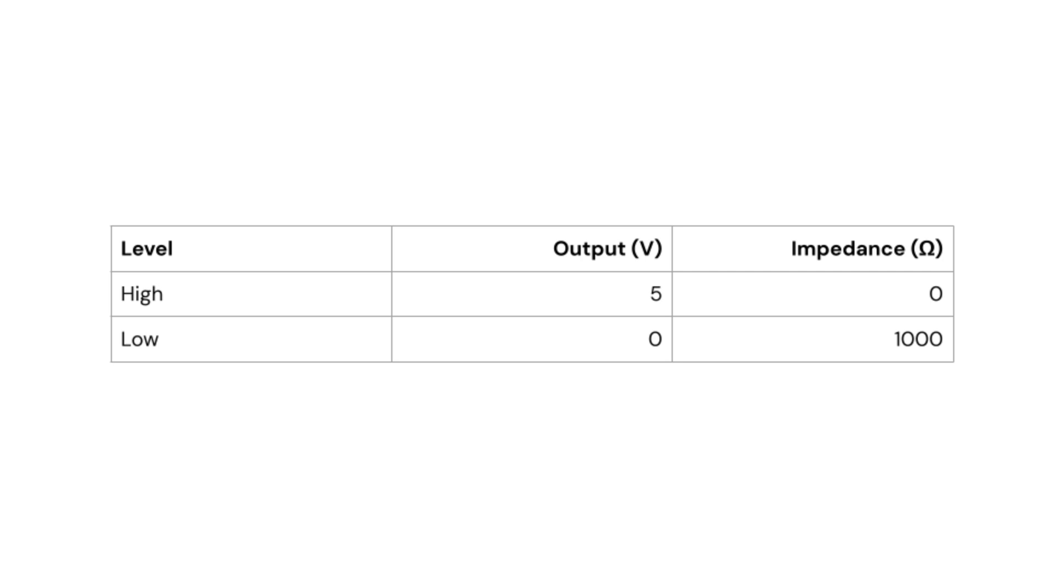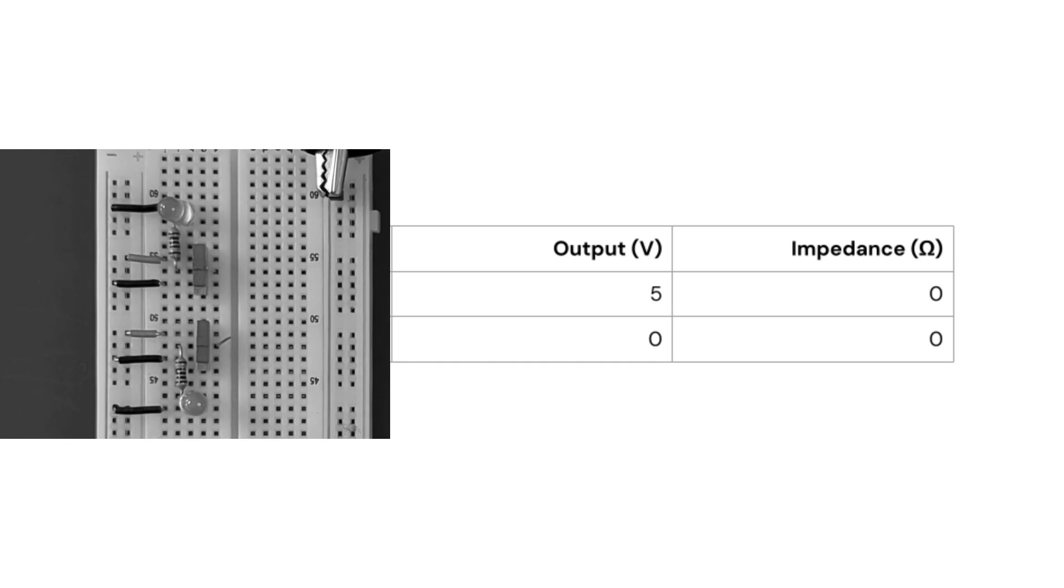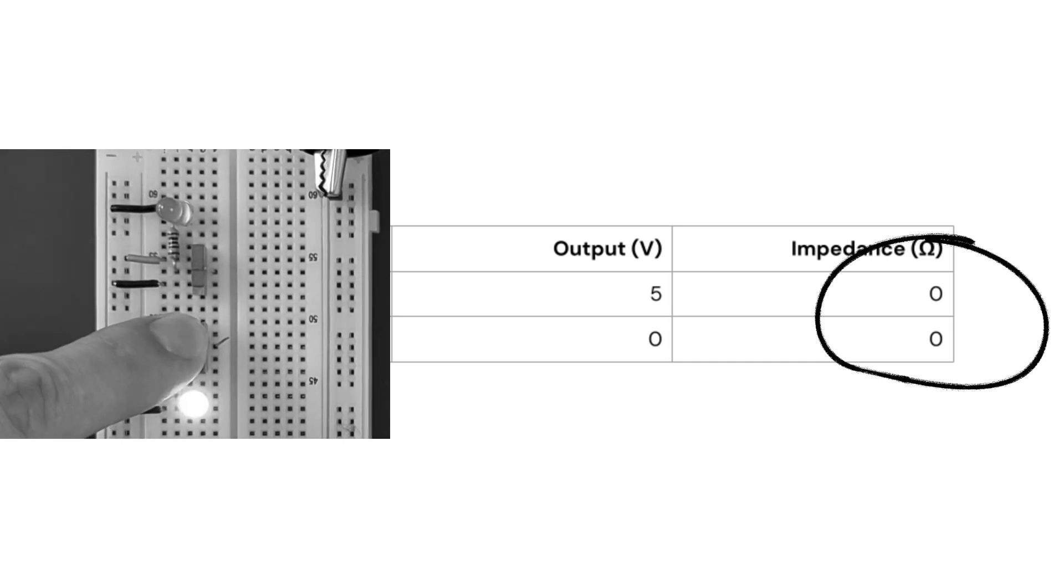We can compare that to a different output circuit I've used in other videos. This single pole double throw slider switch. There are no resistors in this case, so the output impedance is very low for both high and low signals. That explains why this circuit has fewer issues interfacing with others than the push button.